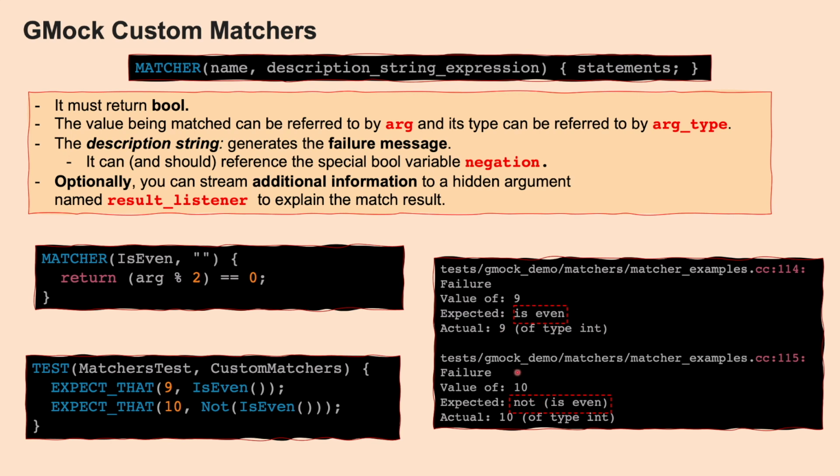But before that, let's just quickly review what we learned. So we learned that you can write a new matcher using this statement, matcher, and then the name of the matcher, the customized string here, which you saw that because it's empty, the GMock framework took this string instead of this parameter from the name itself. And then we also learned that arg here is basically the argument that is passed to our matcher. So you can refer to it with arg, and you can refer to its type with arg type. As I mentioned, next you will learn how to customize these messages. So these messages can be customized using this parameter or using another reserved name called result listener.